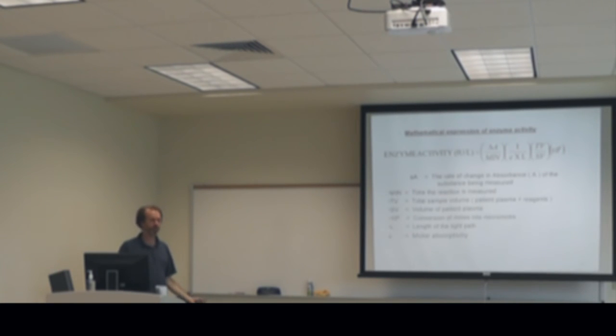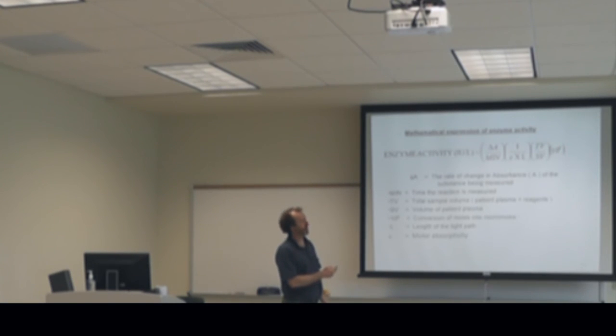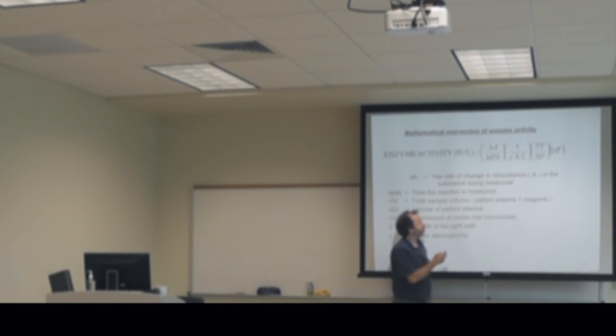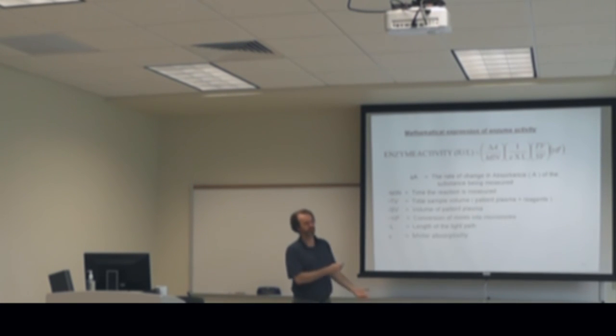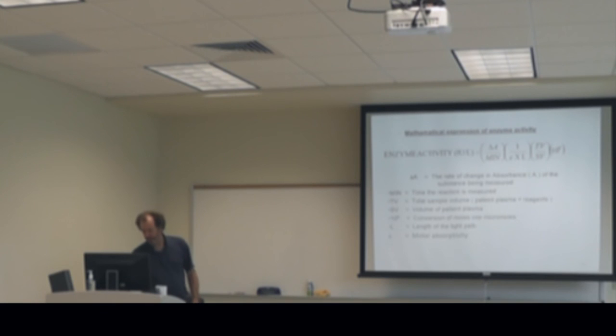And this is a simple little equation that you'll use basically. So you have the change in the enzyme activity in international units per liter is equal to the change in absorbance divided by the number of minutes that reaction has been taking place, times 1 over the extinction coefficient, or molar absorptivity rather. The molar absorptivity times the path length, and then total volume of your reaction divided by the sample volume. So that's basically what? The dilution factor. And then times 10 to the 6. And that just converts moles into micromoles, right? Right there, yeah. So simple to do.